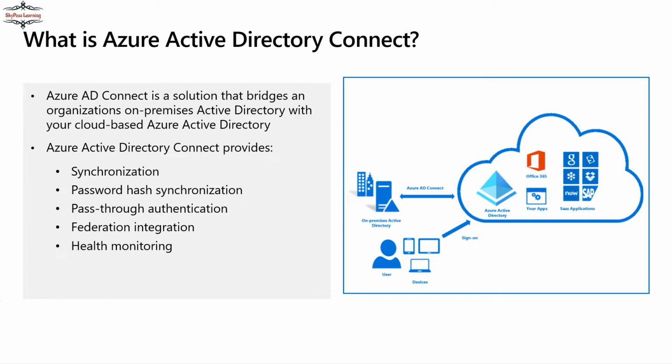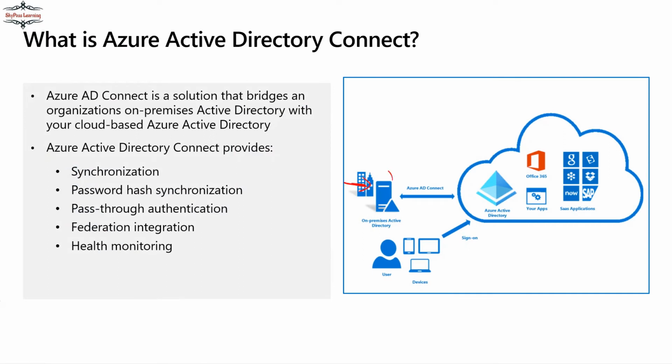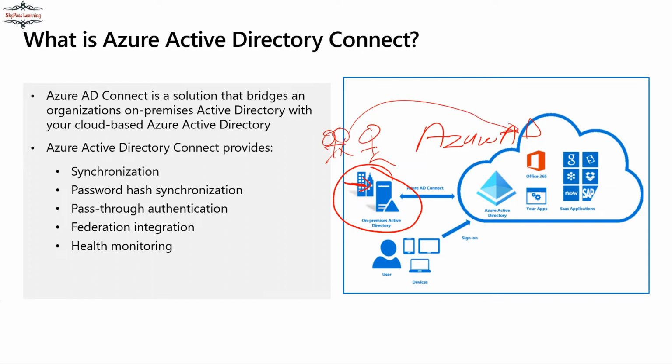As we have seen, what exactly happens if you have an on-premises infrastructure, like an on-prem Active Directory, which is the existing infra available in your organization on premises, this one. And if you want to integrate that environment with your Office 365, or we can say Azure Active Directory, the directory in the cloud, what we have to do is sync all those objects like the user IDs and groups into the cloud. To sync all those objects, we have to use this solution.